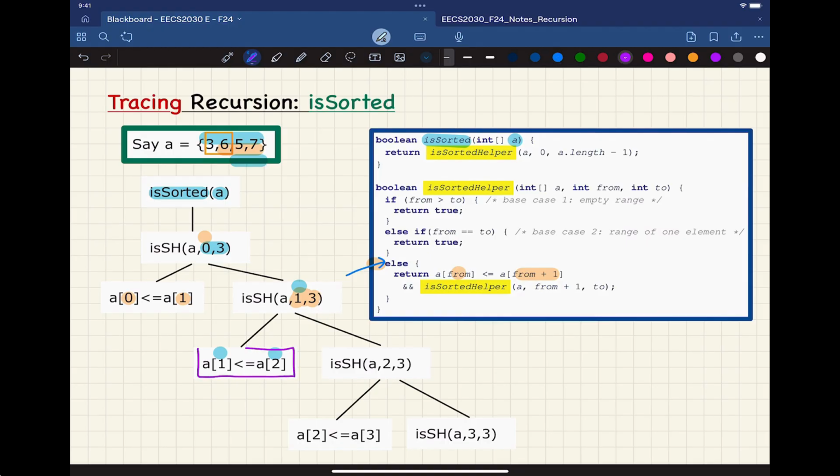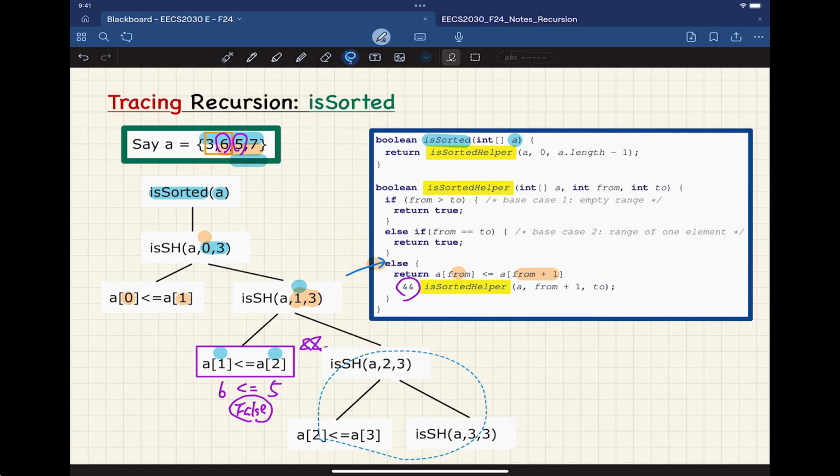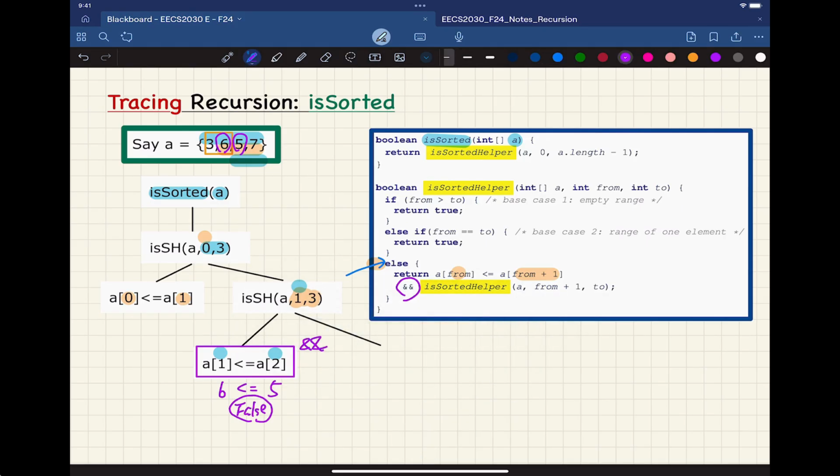So this one over here, you can see A1, which is over here. A2 is over here. 6 less than or equal to 5 is actually false. Because it is false, and we got an AND over here, it is not going to evaluate any further because it's false. So in practice, you're not going to have to trace any further. Bypassed. So the way we execute the short circuit evaluation is just the same as the earlier problem about all positive.